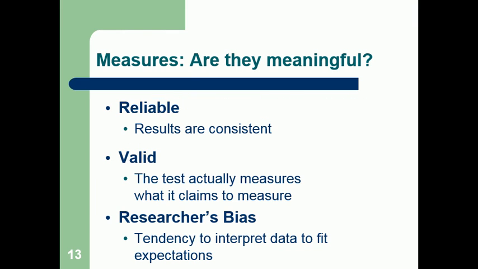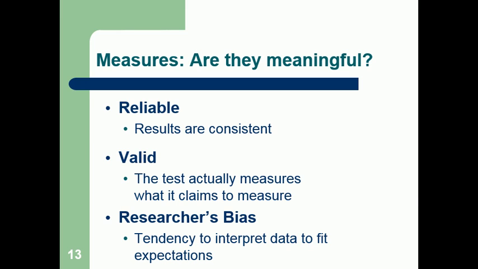So when I say, are they measuring what they think they're measuring, this gets into two topics that are easy to confuse, but we want to be sure that the measures are reliable. And when we say reliable, we mean that they're consistent. We also want them to be valid. We want them to test what we actually think that they're testing.